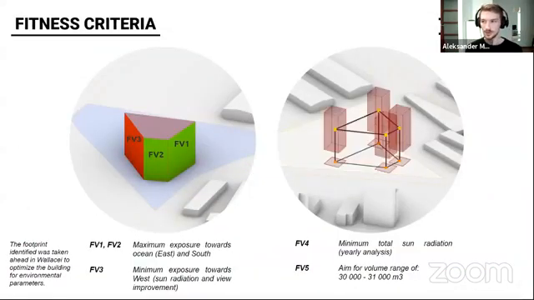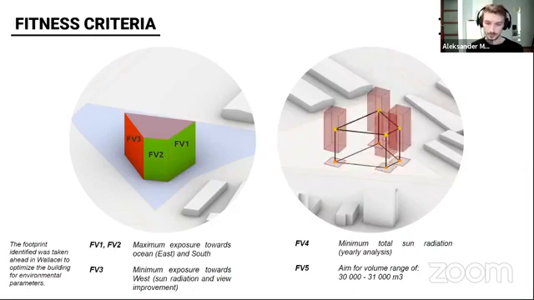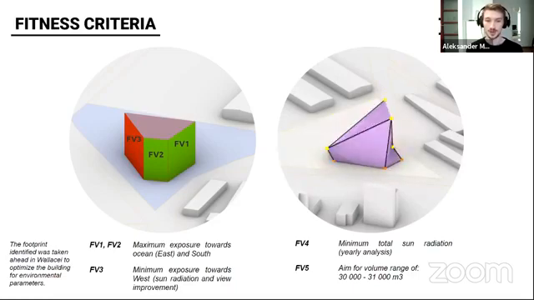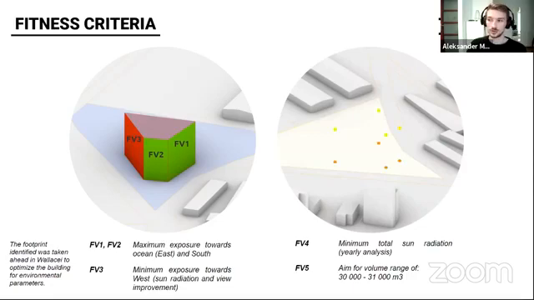So then we took all the inferences from the earlier analysis to prepare the Wallacei simulation algorithm that helped us to achieve the initial form of the building. We took five main objectives, which are the minimum west exposure, maximum east and south exposure to promote views to the ocean, and to increase the shading of the plot. And then we constrained the volume, and the main aspect was also to reduce the overall radiation by self-shading of the building.